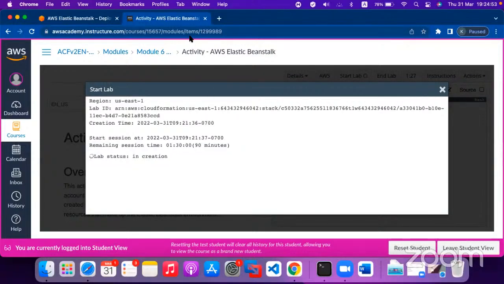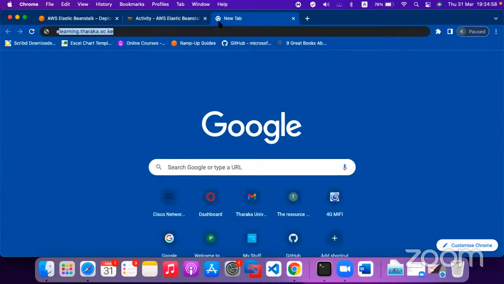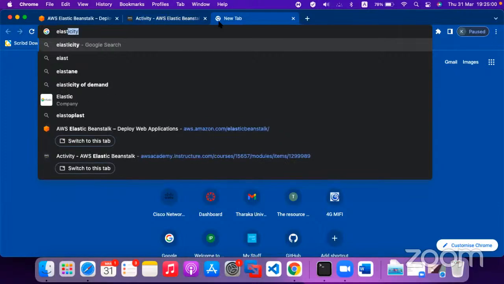Okay, let's go on. It's still in creation, but let us look at Elastic Beanstalk features.